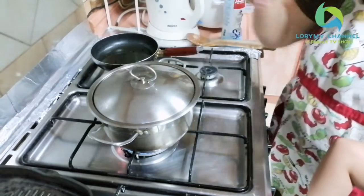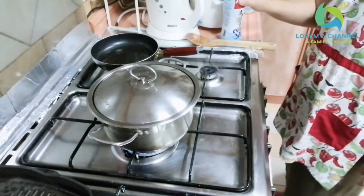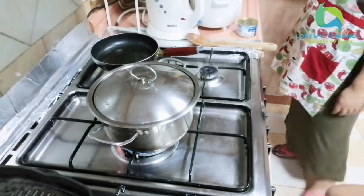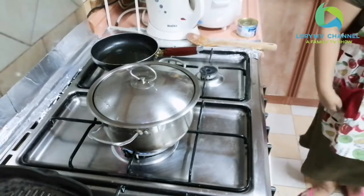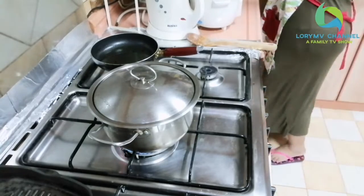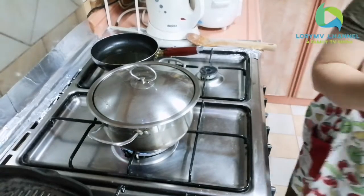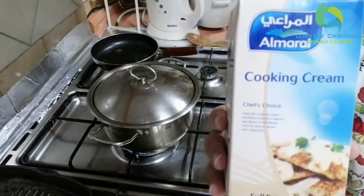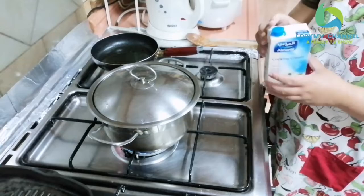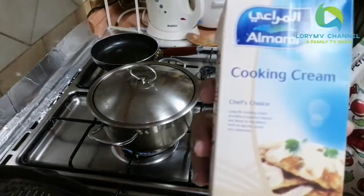Mamaya natin lagay yung cream kapag talagang luto na yung chicken. I'll just get the cream. Here's the cream. We can also use the cooking cream. Masarap yung cooking cream. My daughter wanted to use this one, cooking cream. Pero pwede namang cream. That's so much yummier. Chef's choice. Yummy.